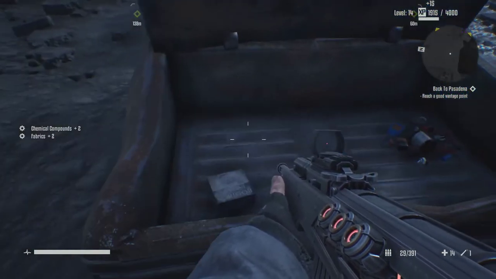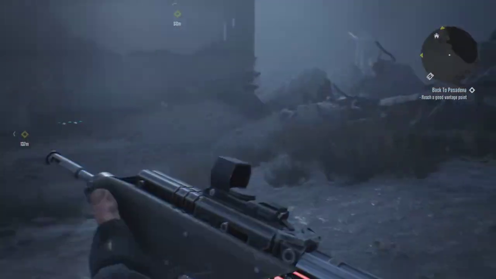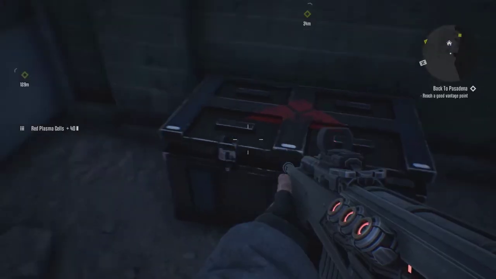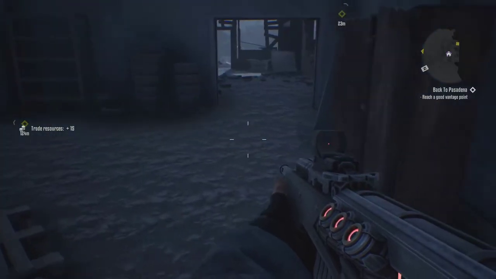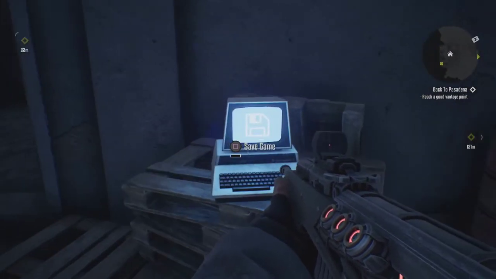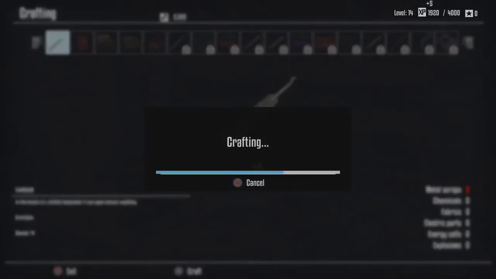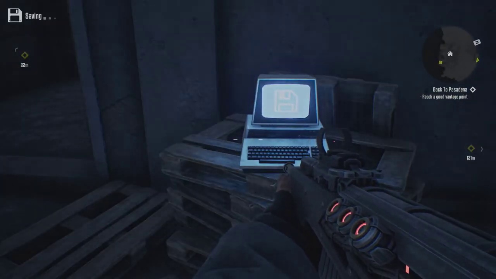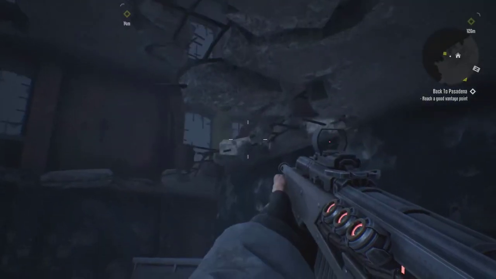Oh, lock. There we go. I didn't know cars could unlock their trunks. Yeah, this is... Oh, have I saved here before? I don't know if I have. Okay. Oh, I have saved. Okay, how do I get up?